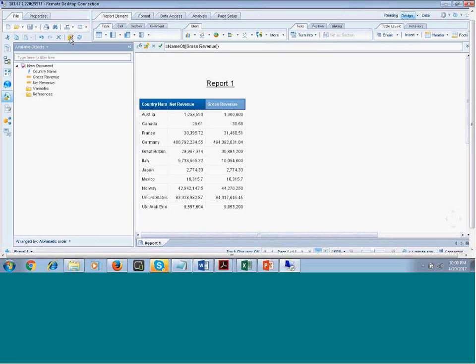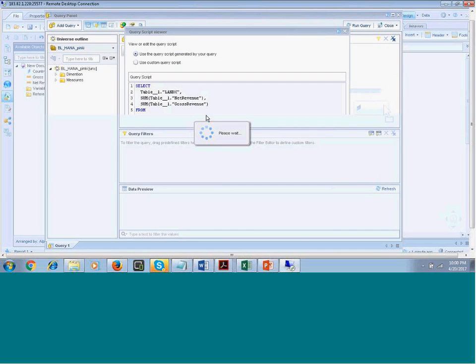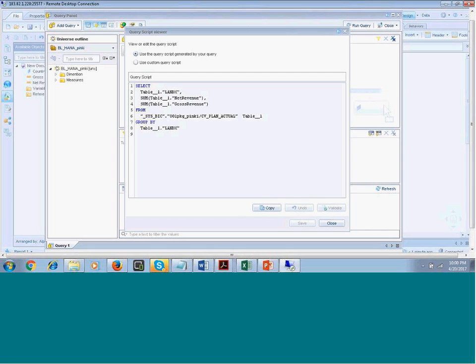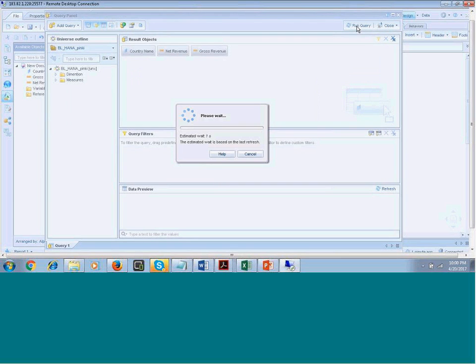If you look at the back end of this, there is a query written behind it. Who wrote this query? Whatever business logic we implement in HANA, that's why we don't have to do anything here. This is the script written behind this, because we already created this package, package Pinky, and this view. Based on this view, we are getting this report. Business people can get the answer, just by drag and drop.